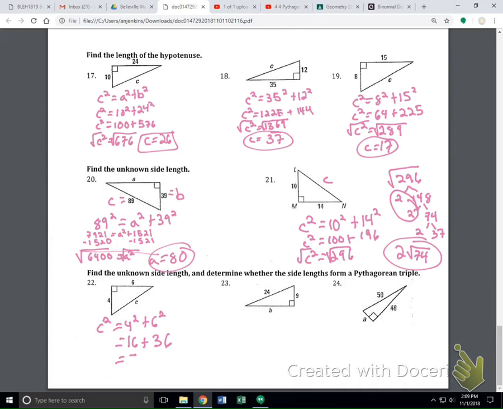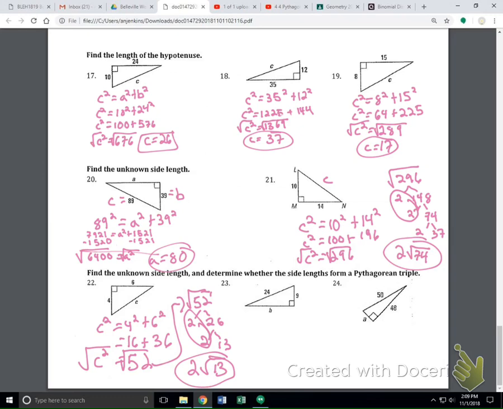You said it was 52? So it's 52. Is 52 a perfect square? It is not. So we have the square root of 52. We want to see what goes into it. So what's something that goes into 52? 2. How many times does 2 go into 52? 26 times. 2 goes into 26 13 times. 2s have buddies. They come out. What doesn't have a buddy is that 13. It stays locked up.